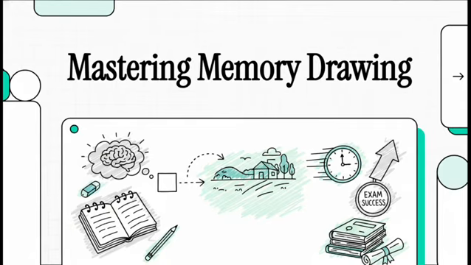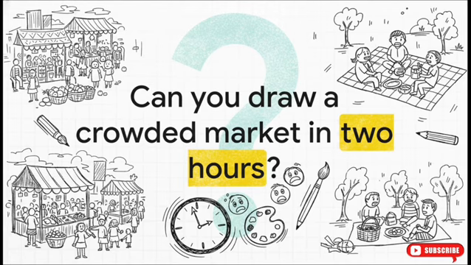We are going to take that awful, familiar feeling of staring at a blank piece of paper and transform it into a highly structured process of rapid, confident recall. I want you to really picture this for a second. Could you draw a crowded market or maybe a busy family picnic completely from memory in just 2 hours? Seriously, think about it. This is the exact core problem students face.